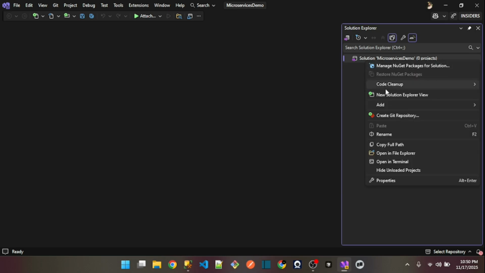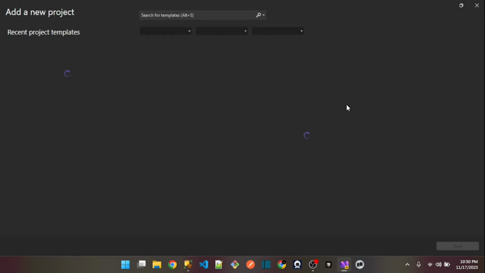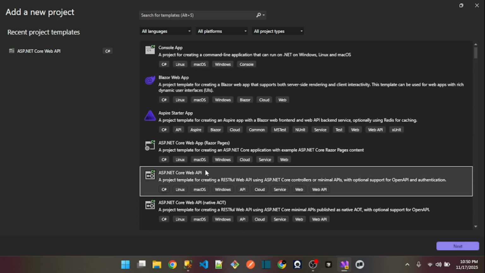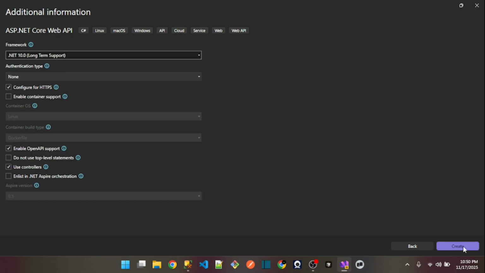Okay, so we will create three projects. First project, I will choose the ASP.NET Core Web API. Okay, and just click next, and I will name it API gateway. That's it. Okay, so this project will be the API gateway, and I will choose the .NET 10 framework.